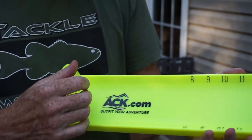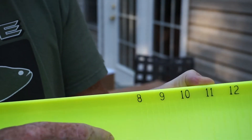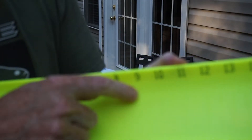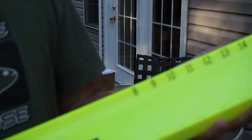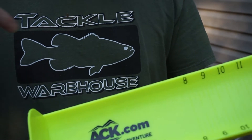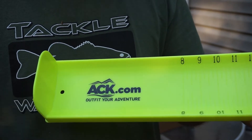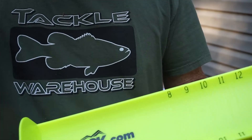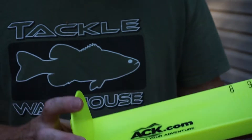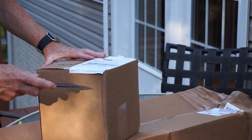The only thing I'll do to it is take a black Sharpie and highlight the increment lines. It has quarter-inch increment lines and they're much easier to see when you take pictures if you've blackened up those lines a little bit. I compete sometimes in online bass tournaments with a group called the National Bass League — I'll put the link down below — and this is one of the approved bump boards you can use to measure your fish before you post it to compete in their tournaments. So I needed a replacement for that. Glad it came in — ACK.com.